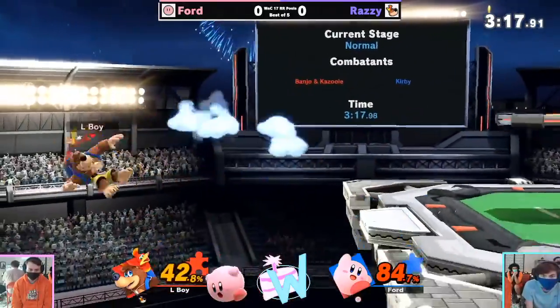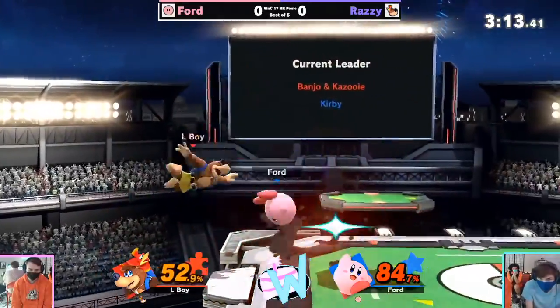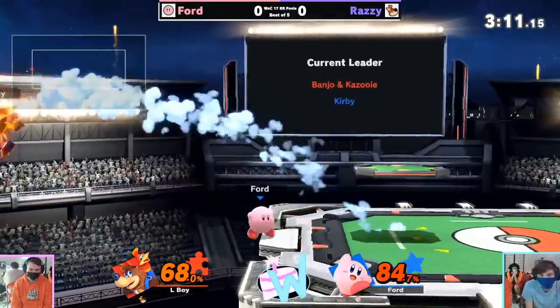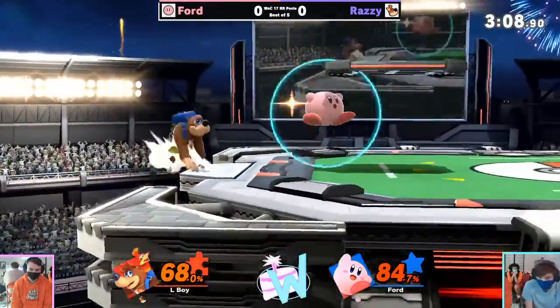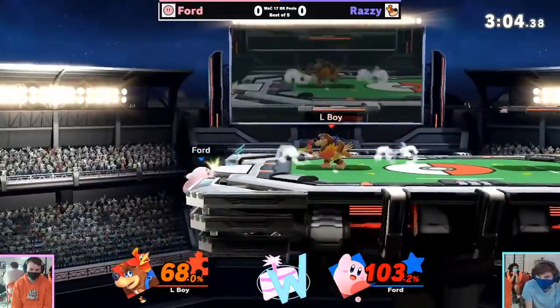Okay, down throw forward air, get an early percent combo. Does quite a bit of damage. Okay, dash attack too. Yeah, Ford's definitely doing a better job of tracing Razzy's options now in the first game.